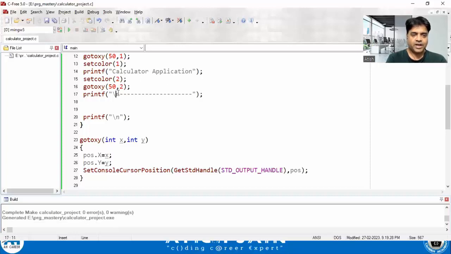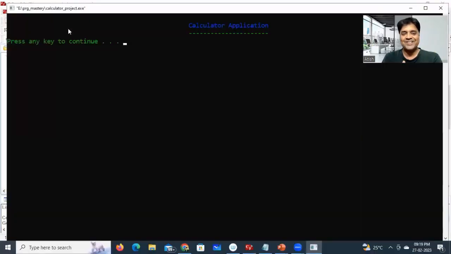Sorry, I should not use \n when I am working with screen coordinates. This is one important point. Guys, understood? I am not supposed to use \n because I'm controlling the output by using coordinates. Is it clear, everyone? Practice is only going to make you perfect.